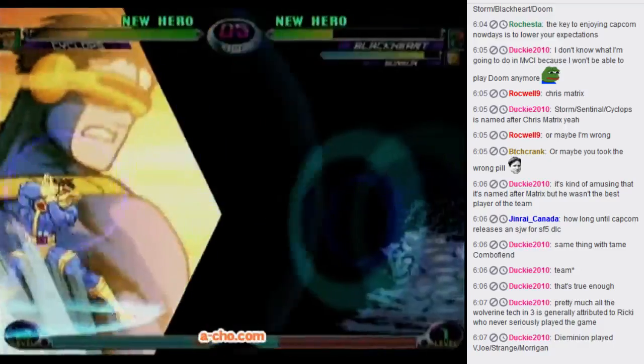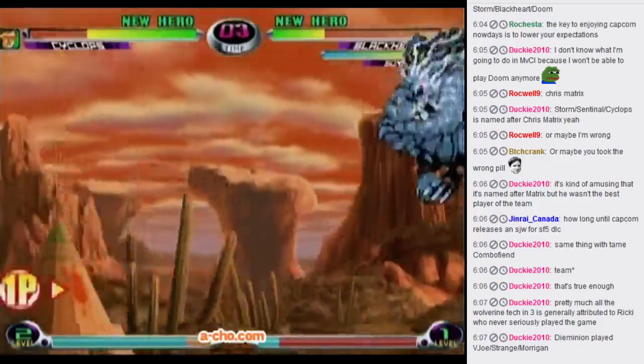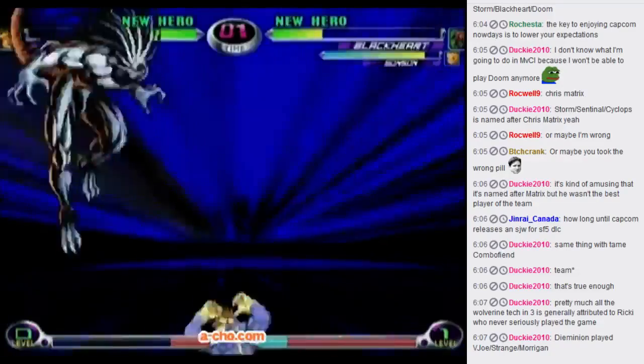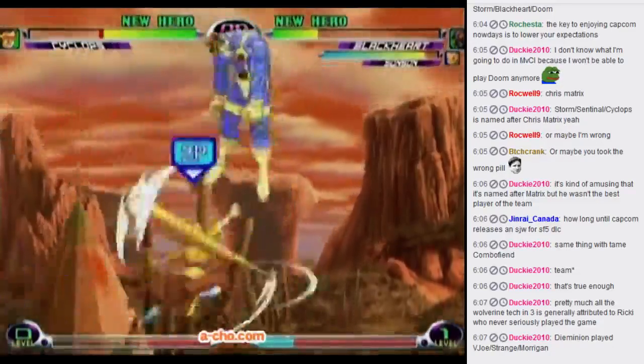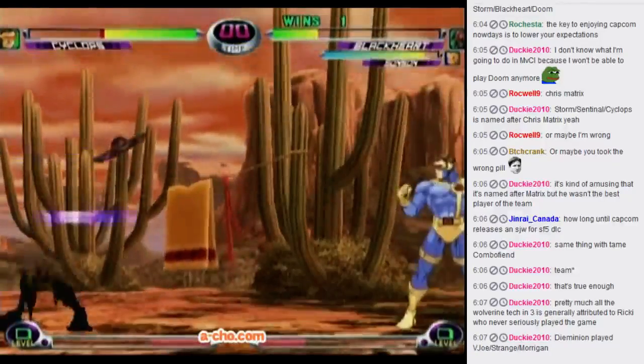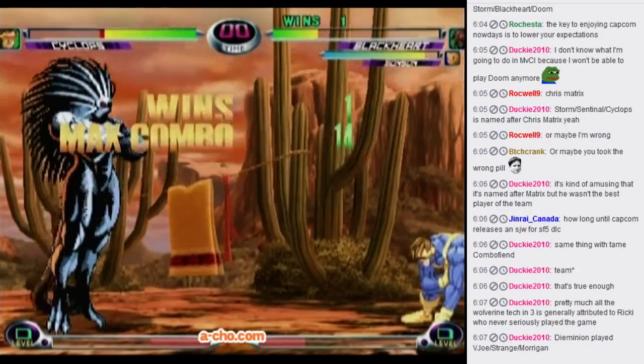Beautiful Joe, Strange Morgan. Cyclops is not helpless by himself, but he's definitely not good. He's one of the better characters, but the tier gap is so big in this game that, you know.